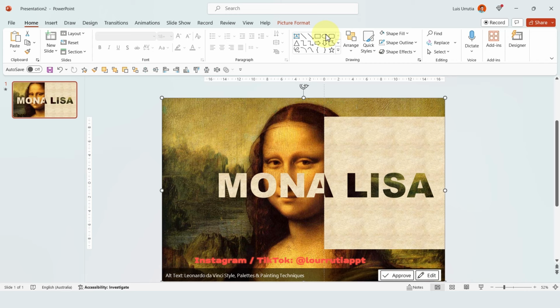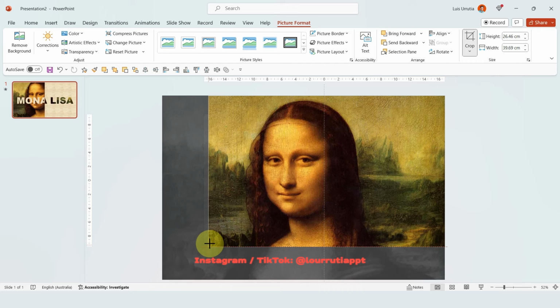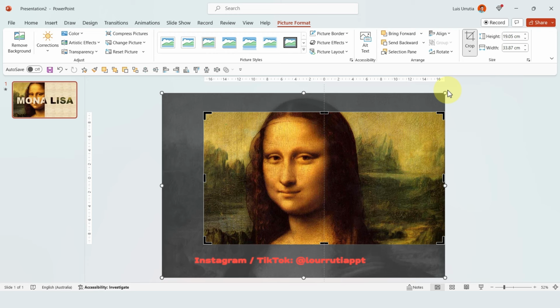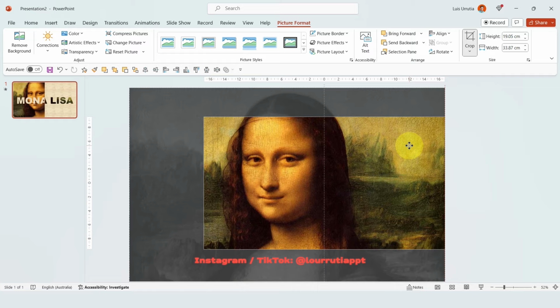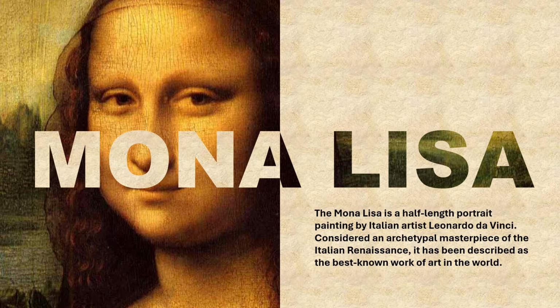And to keep things tidy, you can always click on the crop button and align the handles to the area of the slide. And this isn't necessary, but it's very helpful because that way you know exactly where the slide is and serves as a guide to align your image. And that's pretty much it for the first one.